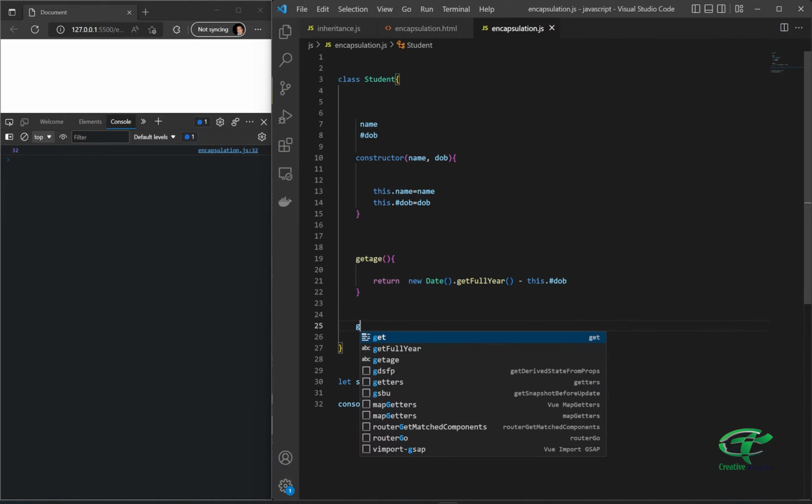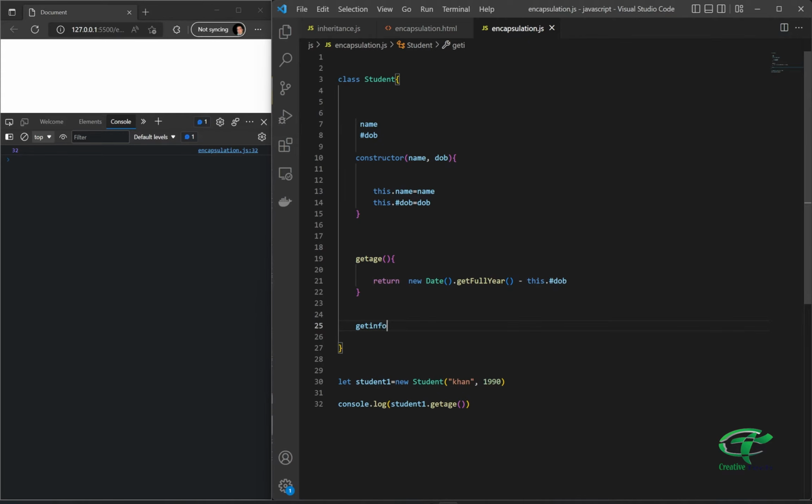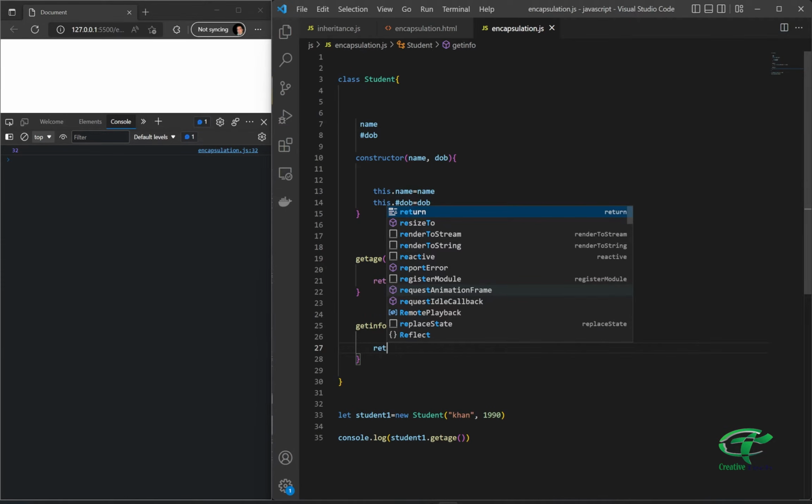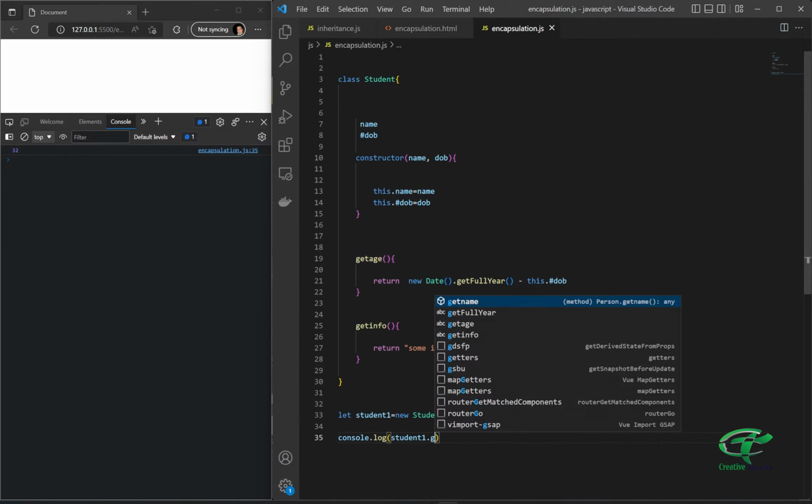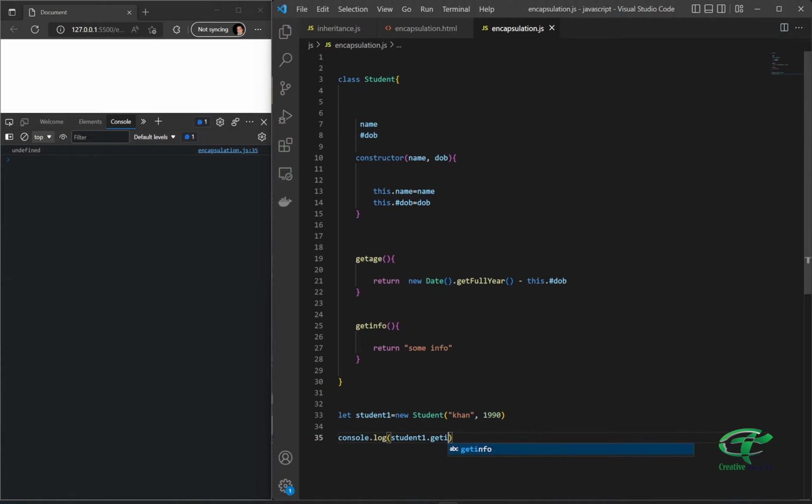So let's say getInfo. We can create a method that returns some info. Now let's call this method, getInfo, and you can see we have access to this method.